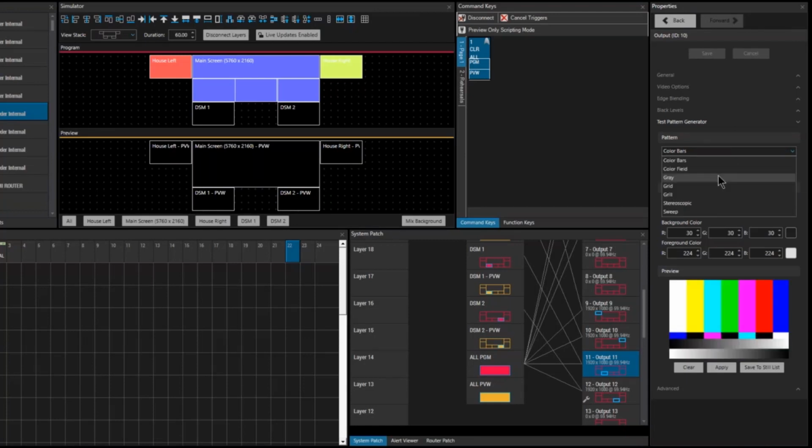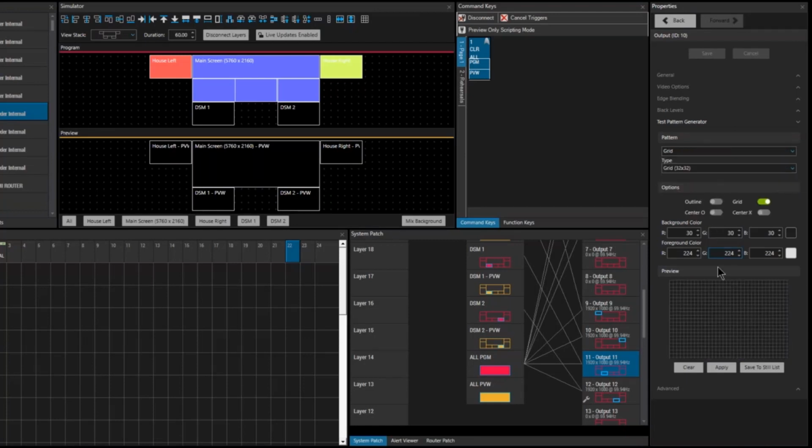But say something like a grid, right? Now I can turn on these options down below, whether I want a 32 by 32, a 64 by 64, and if I want to turn on these options for an outline, a center zero, or a crosshatch, if I'm going to do a blend, I want to make sure that my projectors are converged properly. This is where I can go ahead and do that and just simply click apply. Now you don't see them virtually, but you would see them directly get loaded to the outputs for their corresponding area.